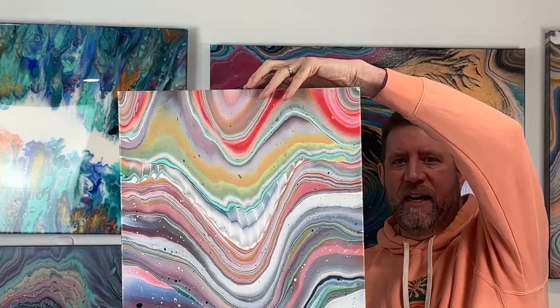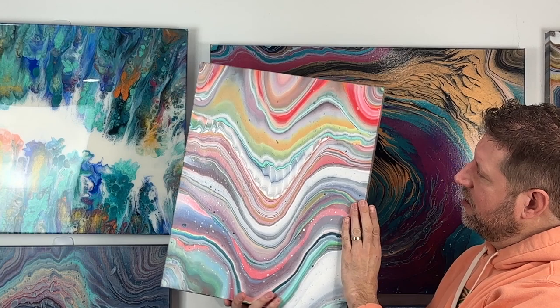As far as the orientation goes, you can go like that. I don't know, we'll see. But I still will probably put a little bit of gloss varnish on this because I just like that look of gloss varnish. It's not so bright as resin, but it just gives it a nice little sheen and it sets off the piece.